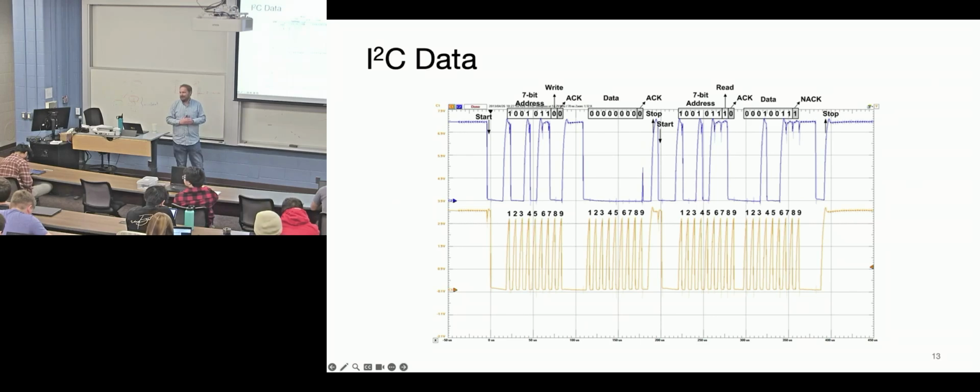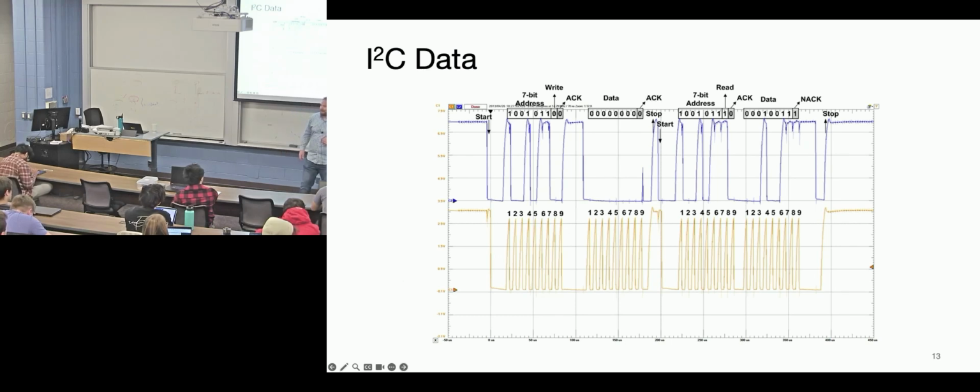Can the peripheral drive the data line independently, or will it only do that when it receives a read instruction? It needs a clock. The clock comes from the controller, so it can't decide whenever it wants to talk. Not asynchronous is the wrong word in this context. It can't independently decide I want to talk, so it always has to have the controller talking to it. Usually the controller gives it an address I want to read data out of, and then it will send data back. Does that answer your question?